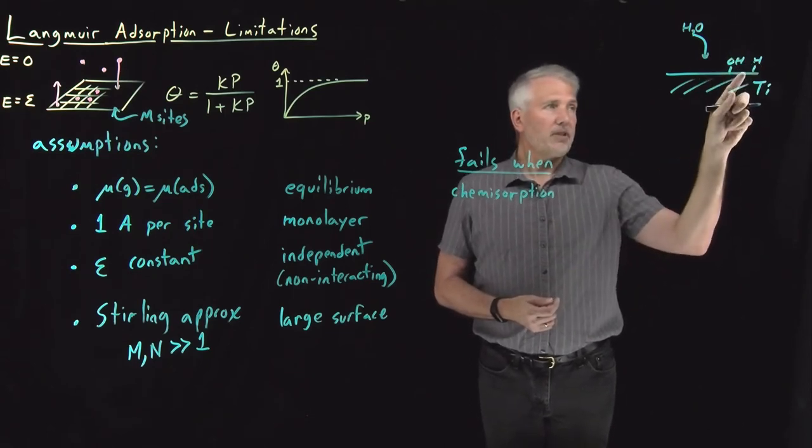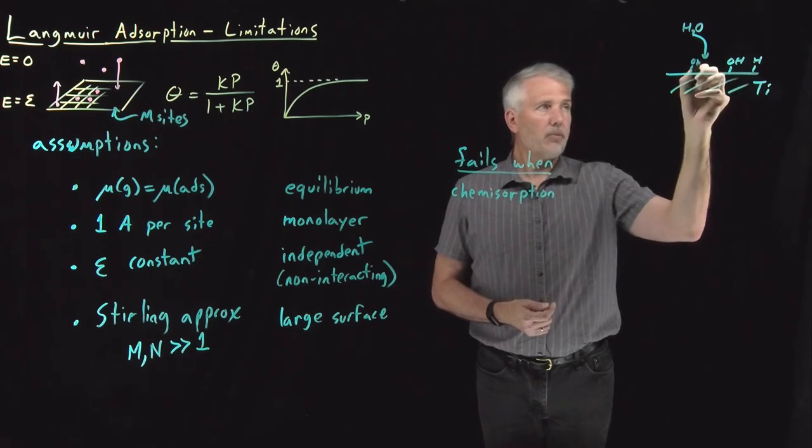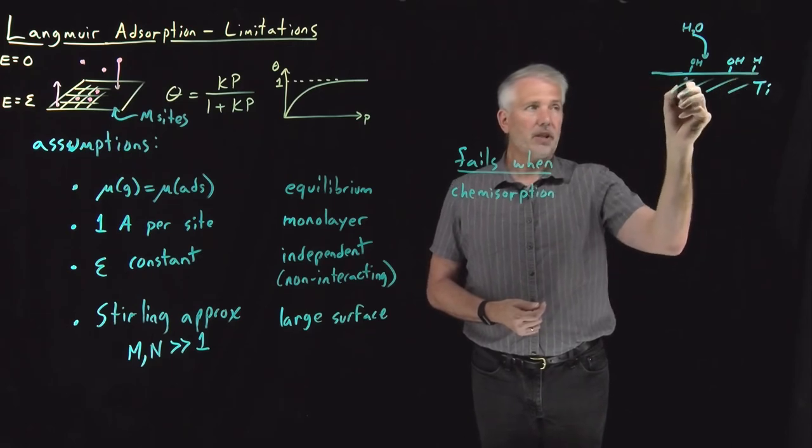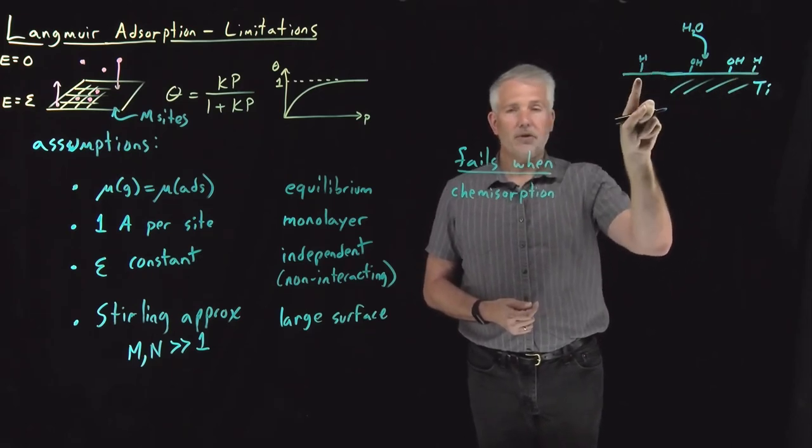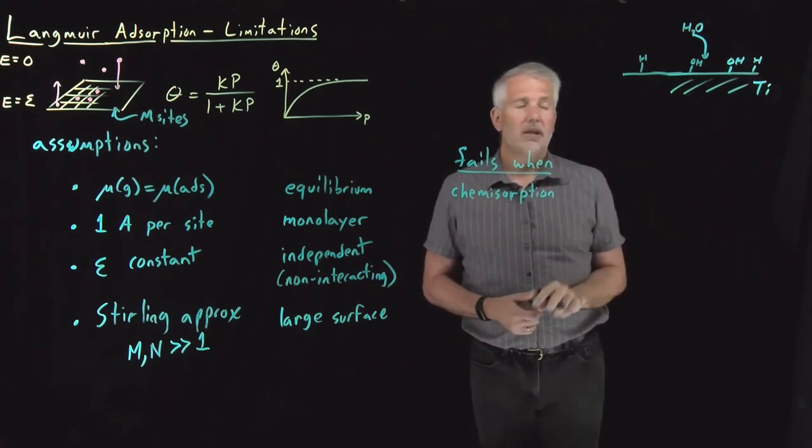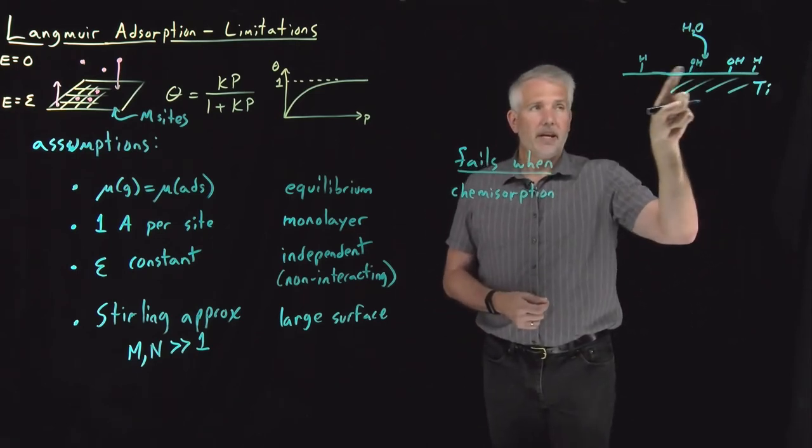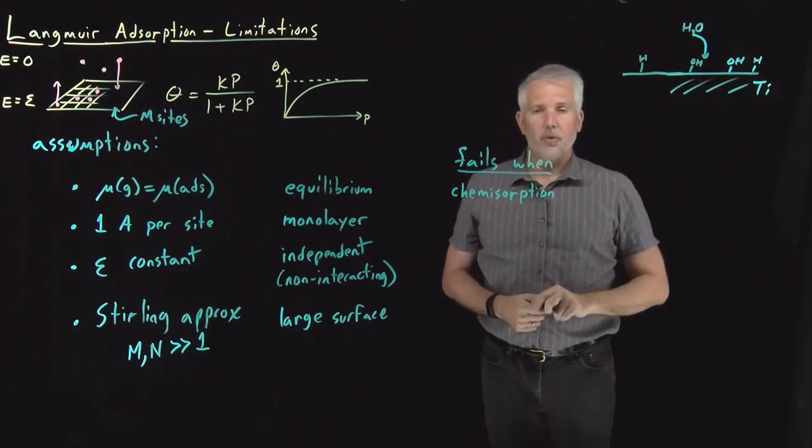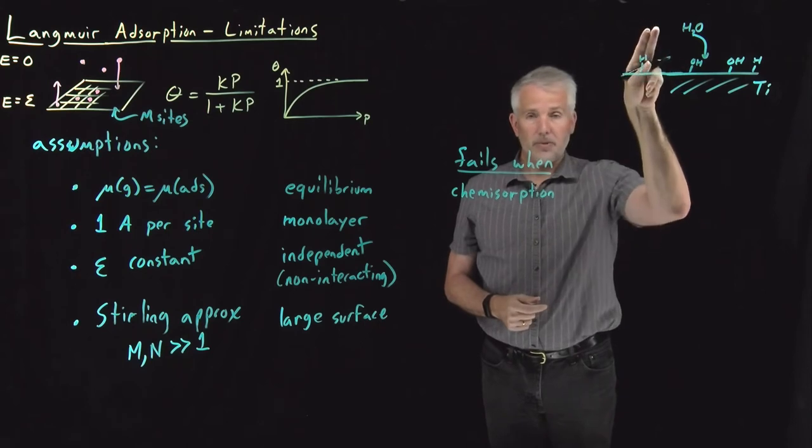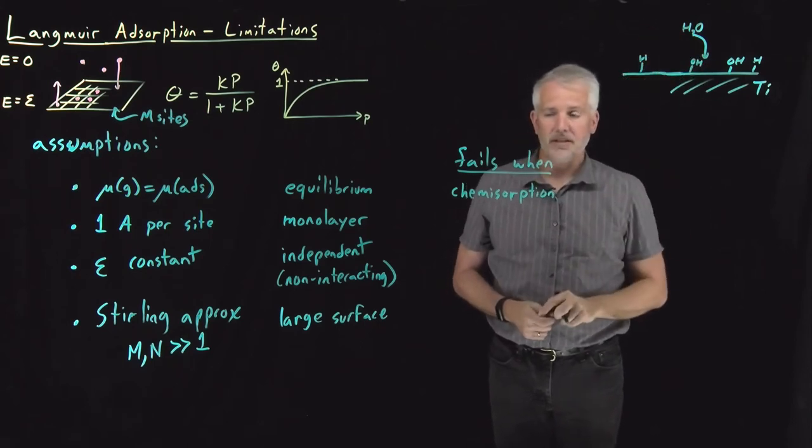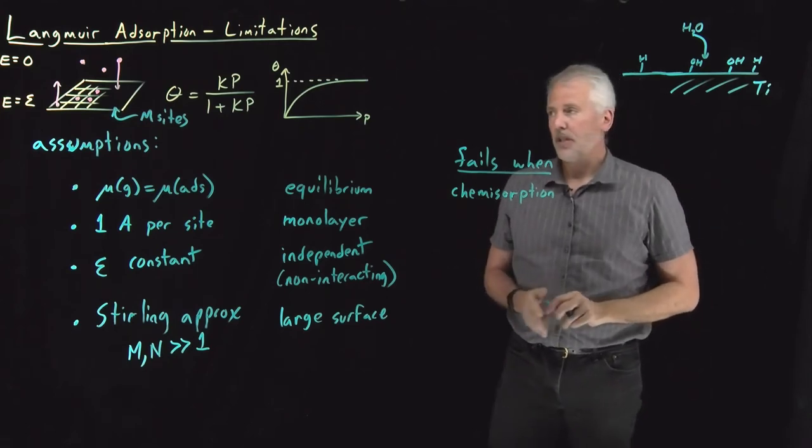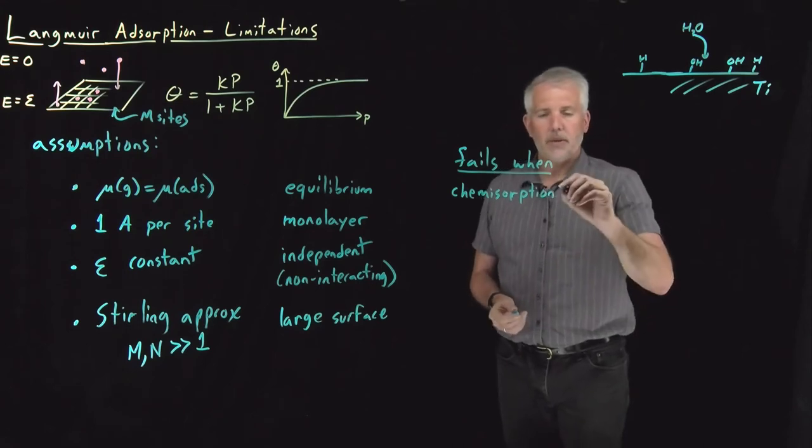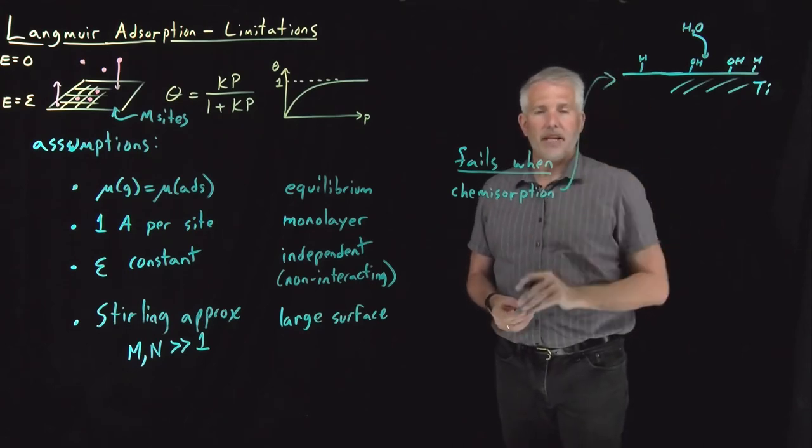But what actually happens is often this H molecule will bind, the OH will attach to the surface. The H is fairly mobile depending on the temperature. It can diffuse or hop around the surface. And if it diffuses far away from this OH surface species, then there's no way for the reverse reaction to happen in the same way as the forward reaction happens. So the desorption process is not just the reverse of the adsorption process. And so these chemisorption cases don't end up following the Langmuir isotherm like we might hope that they would. So chemisorption applies to that sort of situation.